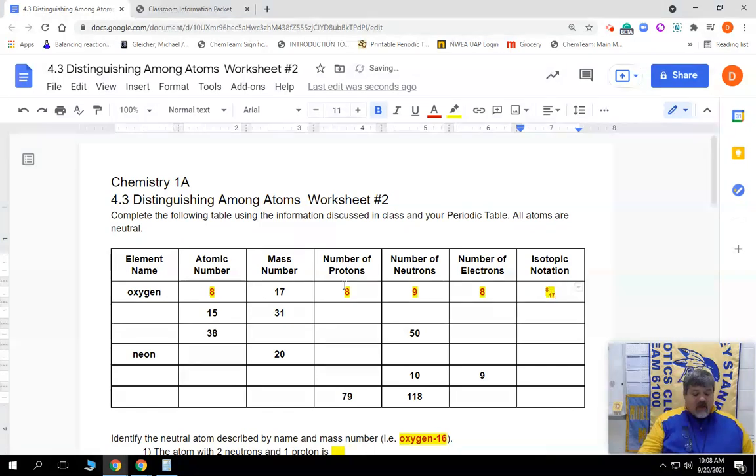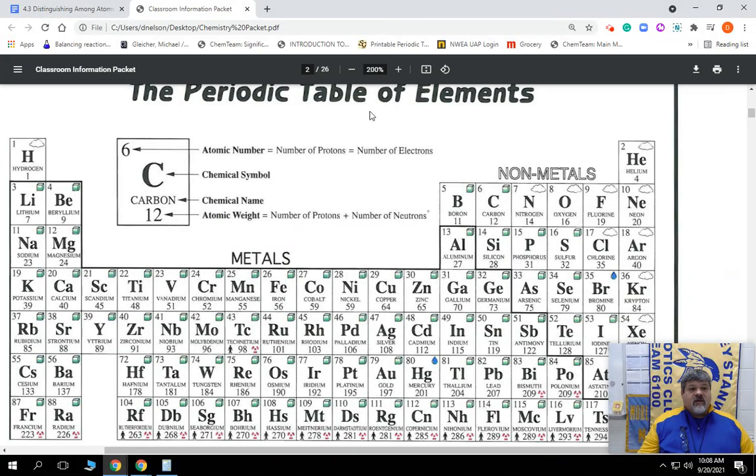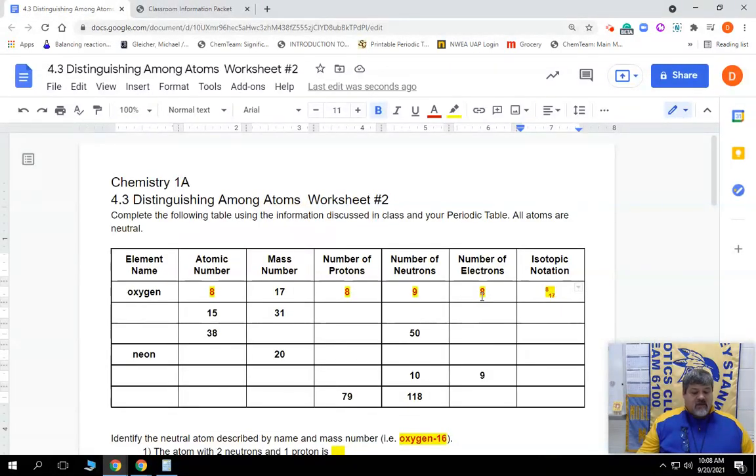And then we're going to go back up by hitting control and then less than again, and that gives us our symbol, and our symbol for oxygen. If I go back here, oxygen is right here, and it's O. So let's go back there, and let's put a capital O in there, and there's our first row. So let's go to the next one.